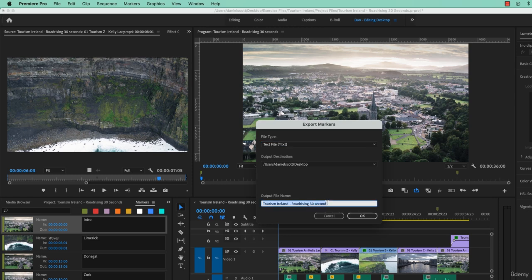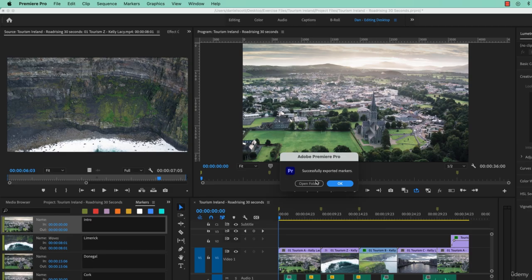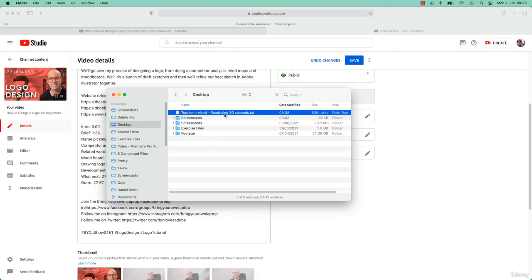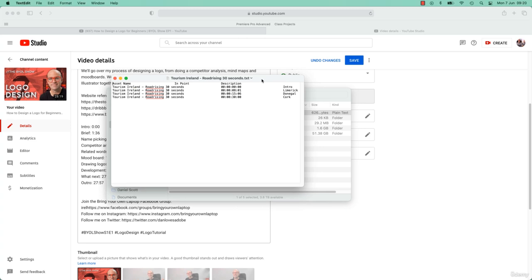I'm going to give it a name. I'm going to use the output name, that's fine. Stick it on my desktop. This is the text document. I wish you could just copy and paste it straight into YouTube, but there's a tiny bit of formatting you need to do. And this is where you might decide it's easier just typing it in for these four. But I'll show you the formatting and you can decide for yourself whether this works for your process.